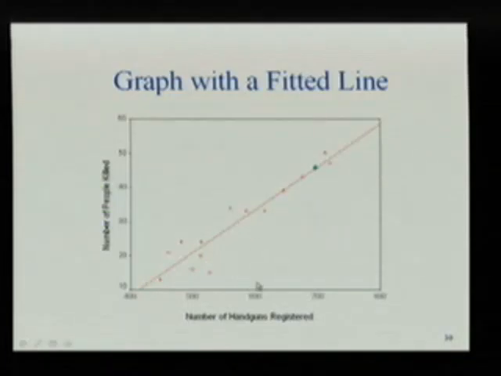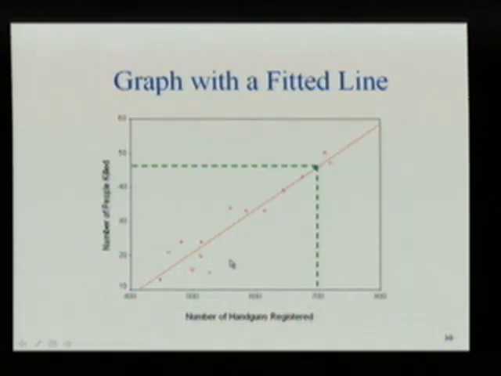If we look back to this chart, 700,000 is somewhere here, right? And on that line, 700,000 for the number of people killed is at about that level, okay? And that is about 46. Okay, this line, SPSS has drawn that line. I didn't do that, right? SPSS can automatically draw that line for you, the line that best fits our data, okay? And the example I just went through shows you how to find an equation for this straight line. Okay, and this line is the line that best fits this data.